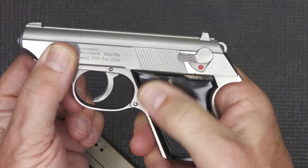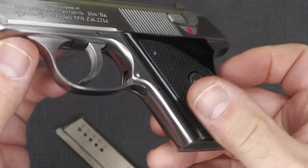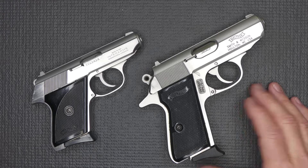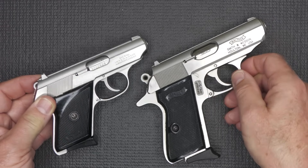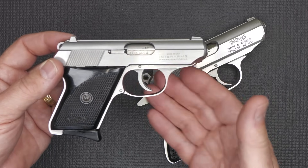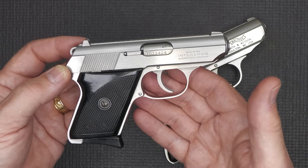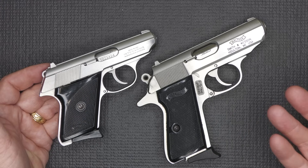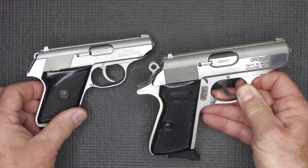With the hammer back, I can just decock it, bring it back, and put it on fire. I love the machining on the front and back of this handgun — everything is so well done, very much like your Walther PPK. Speaking of which, the Walther PPK is an iconic pistol made really famous by James Bond movies, chambered in .380 ACP. It's double-single-action just like the TPH. The TPH was designed later, after the PPK — it was really more for a small pistol to carry in your pocket for deep cover and deep concealment. There are rumors that the CIA and other federal agencies have carried these, because they're just really high quality.